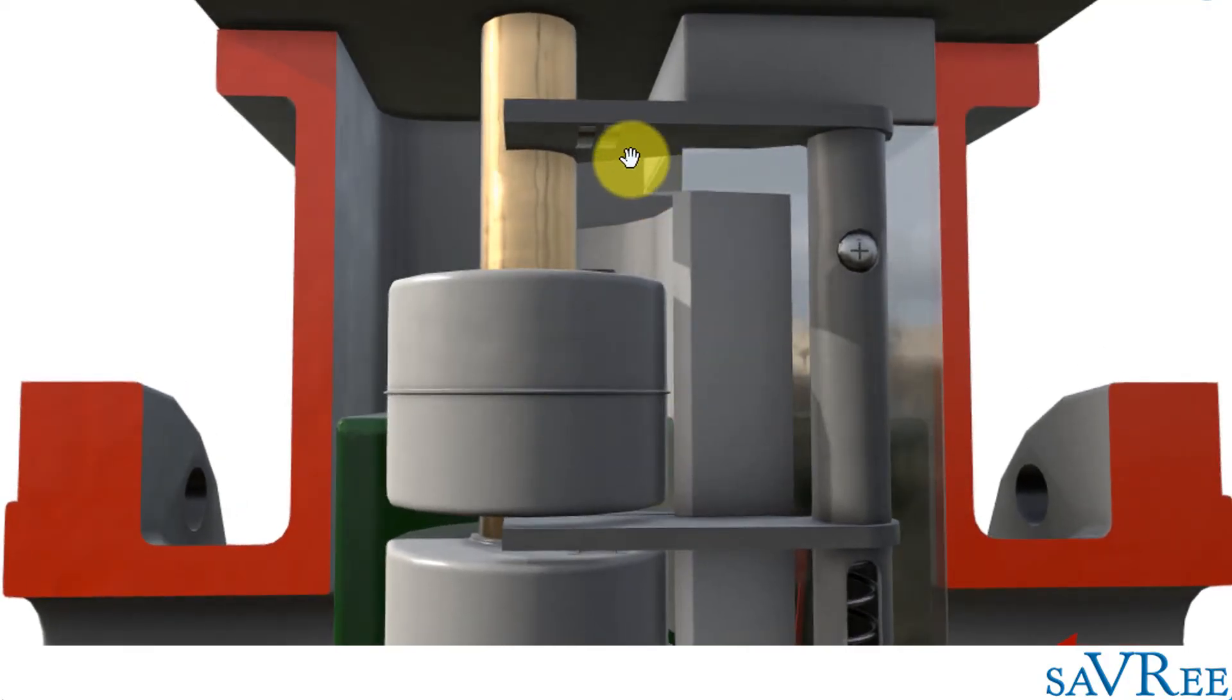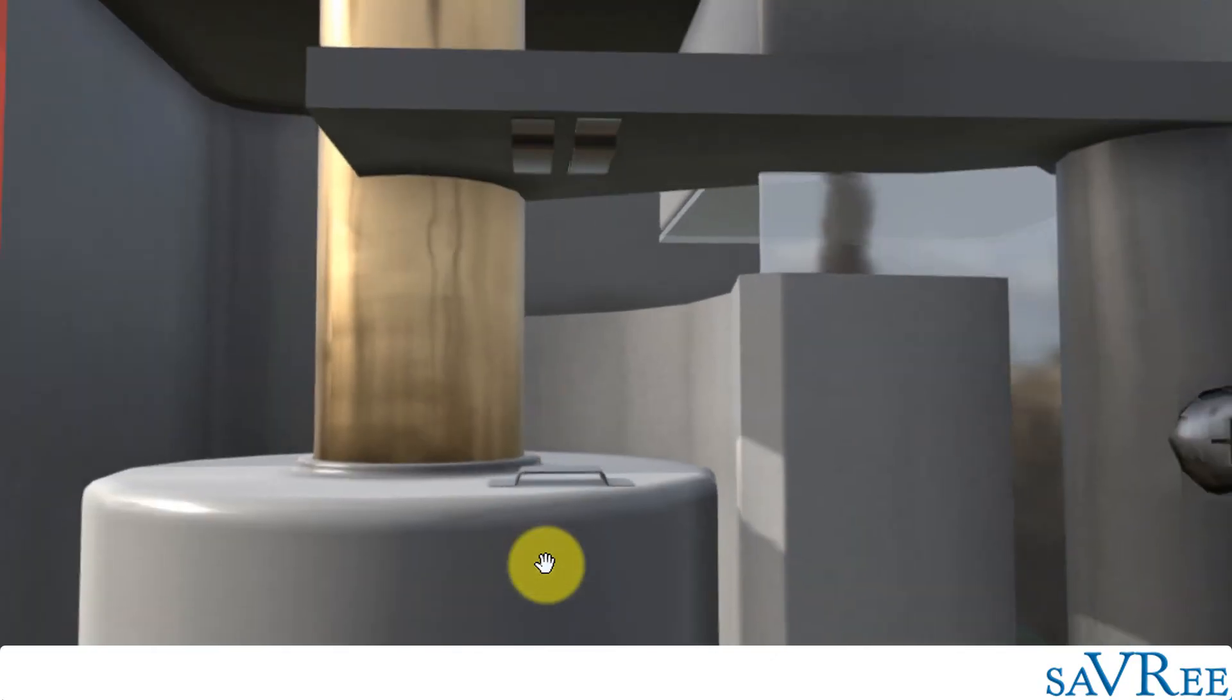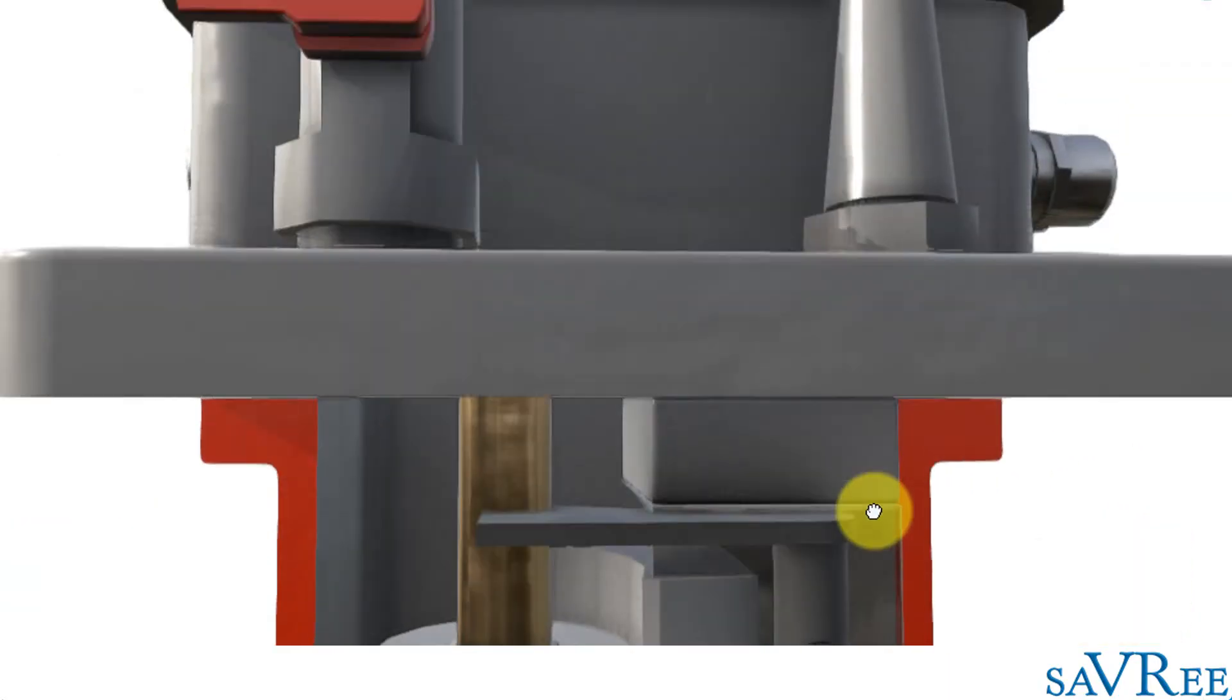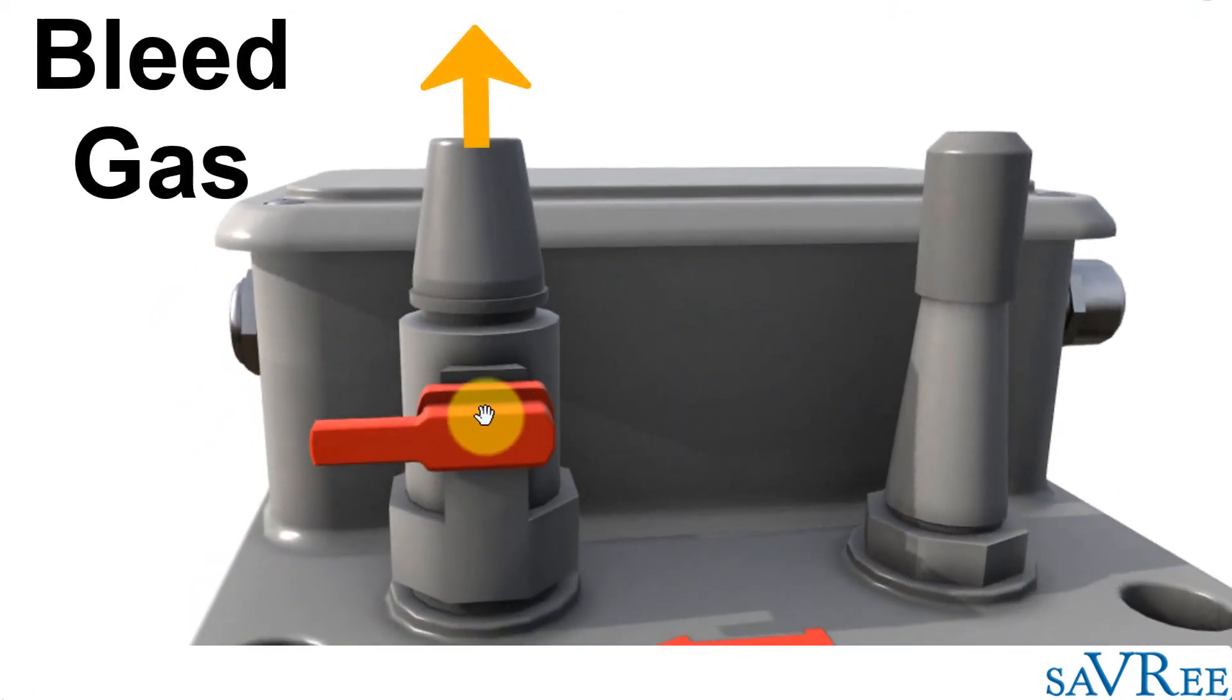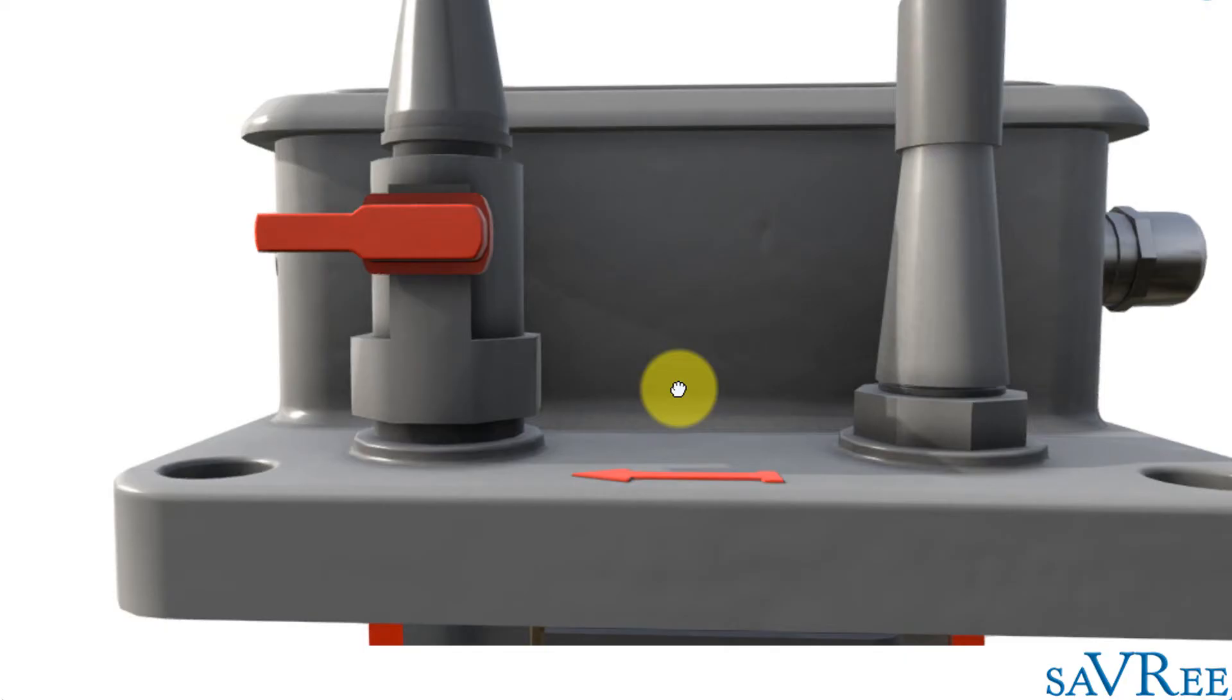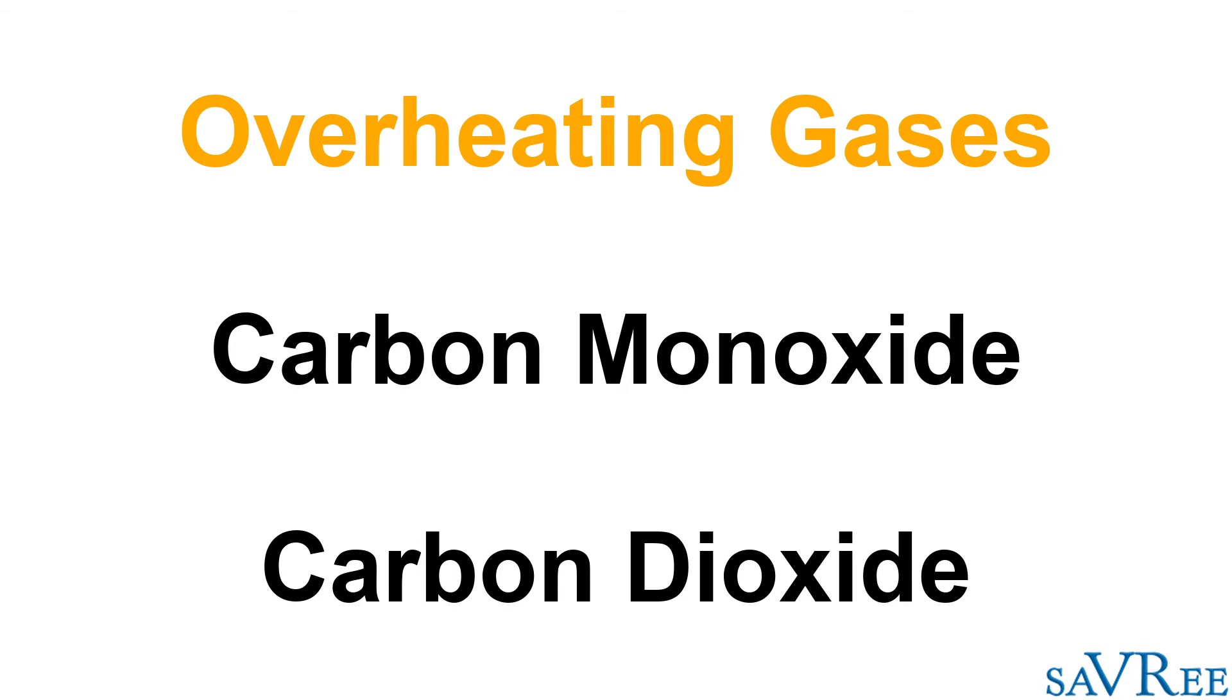The float has dropped down and that has set off an alarm. We can see here the two contacts, contacts at the top and contacts at the bottom. And those contacts when they're separated will set off an alarm. So we know now that we've got a slow accumulation of gas and that has set off an appropriate alarm. Notice that I said alarm, we're not going to shut down the transformer at this stage. We just know the transformer's obviously got a fault and we need to find out what that is. So we'll go up here and maybe we'll bleed some of the gas off using this valve. We'll send that gas off for analysis to determine how severe the fault is. Different gases also indicate where the fault is within the transformer. For example, carbon monoxide or CO2 is typically associated with the transformer insulation or the winding insulation, paper insulation or cellulose insulation. So we'll analyze that and get a better picture of what's happening within the transformer.